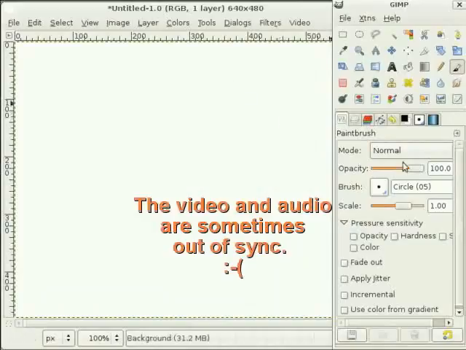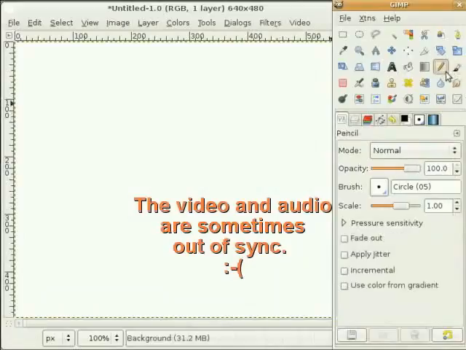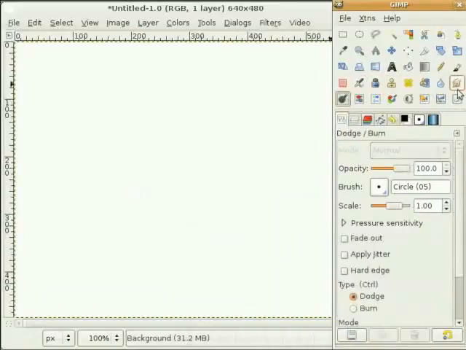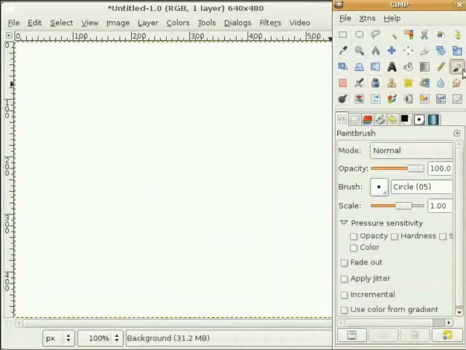Brushes are used by a lot of tools, starting with the pencil and I think ending with the dodge and burn tool. All these tools in between use a brush except for the ink. So now I select the paintbrush as an example.